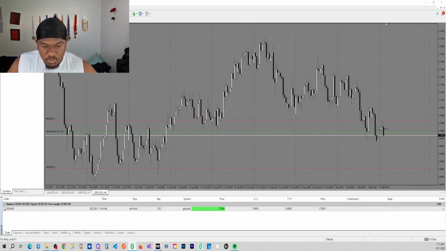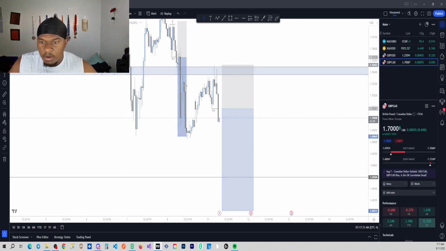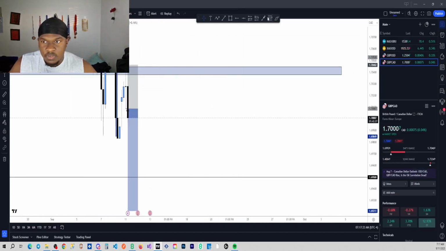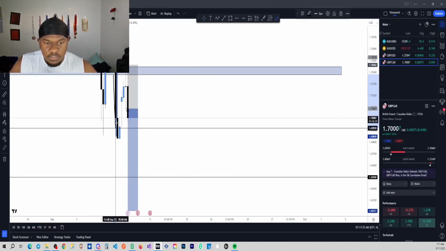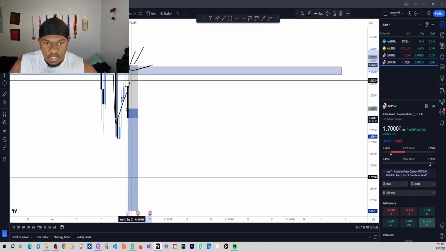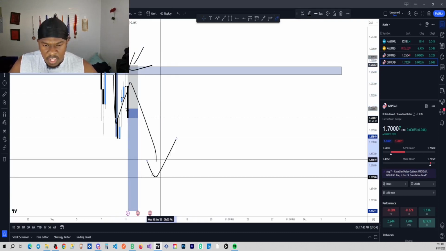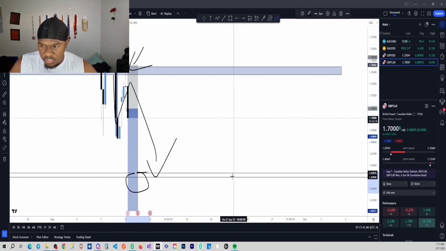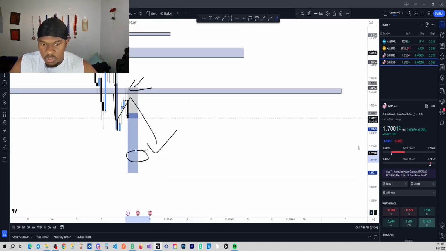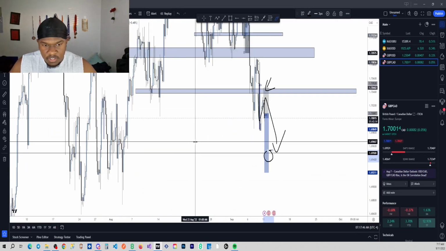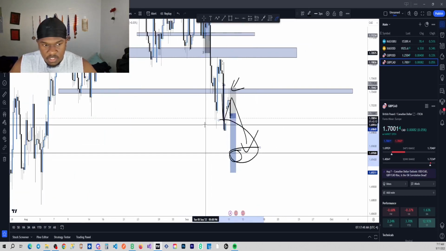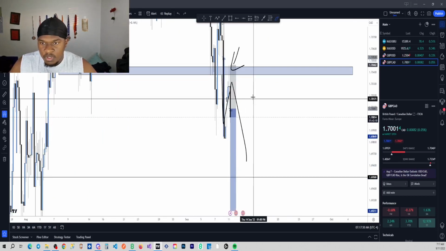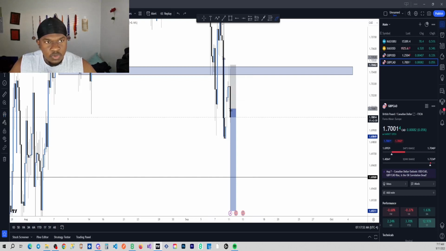So again, let me show you guys on TradingView. GCAD. I'm simply following structure. So we had the break and retest, easy. Let's continue price to the downside. I may go break even once price hits this 1.69500 level. I'm not sure yet because this is a level of resistance or support. But I'll let you guys know and we'll see what happens.